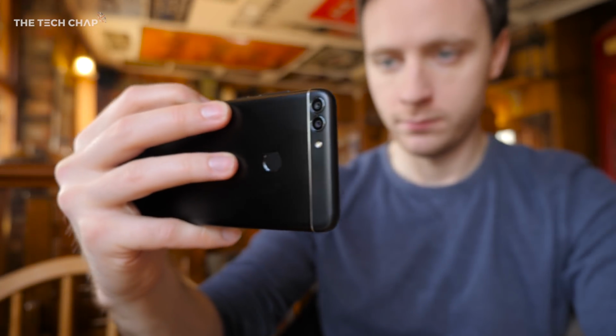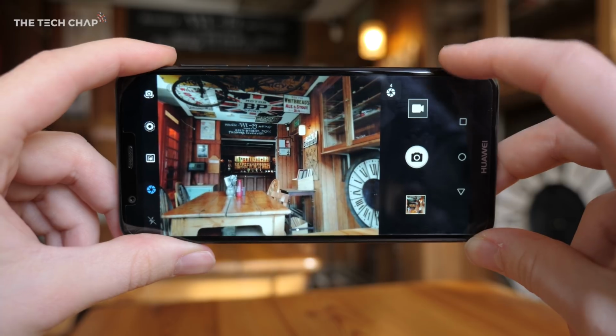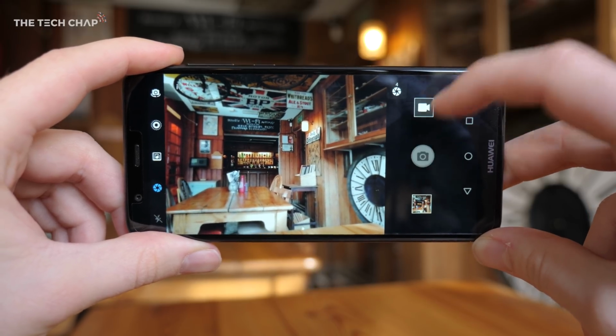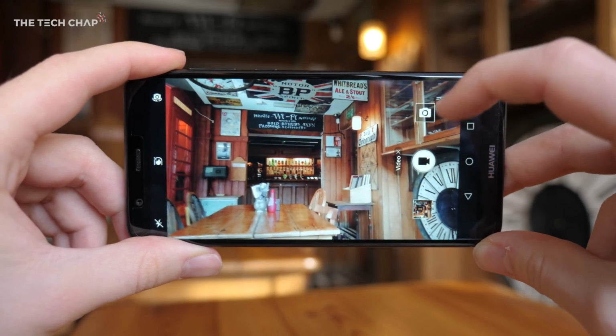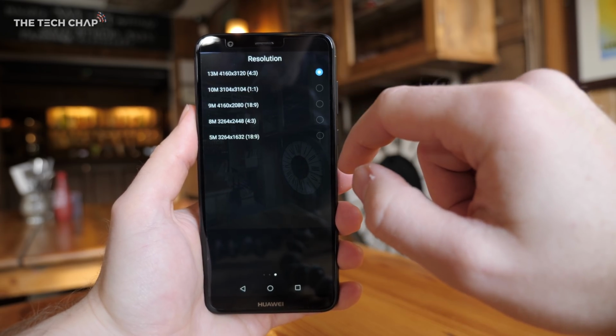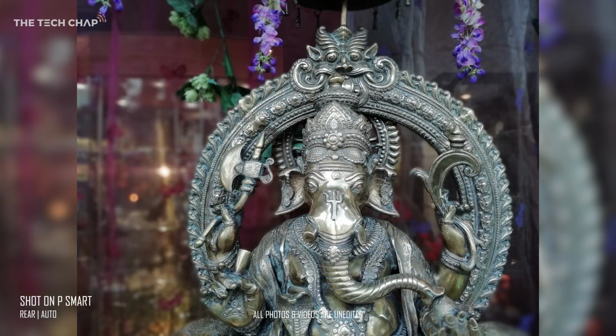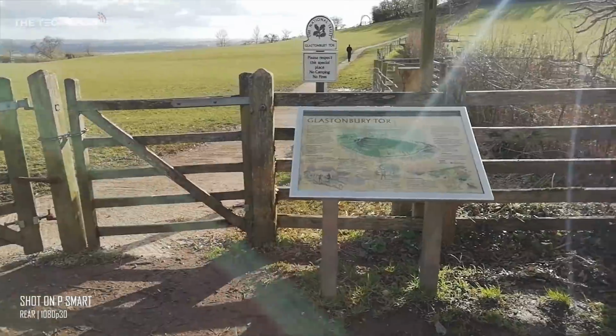So I recently unboxed the new Huawei P Smart and first impressions were really good. But I wanted to test out its dual lens camera setup, which isn't something you see on many budget phones. The P Smart costs just £230. So I took it out with me to my local town of Glastonbury, you may have heard of its music festival, to see what it could do.